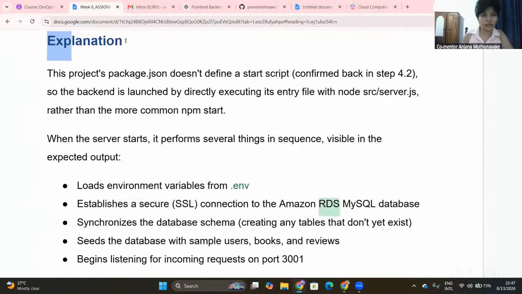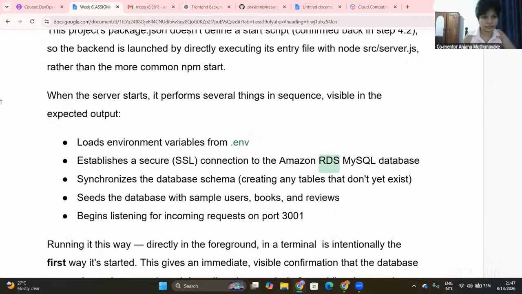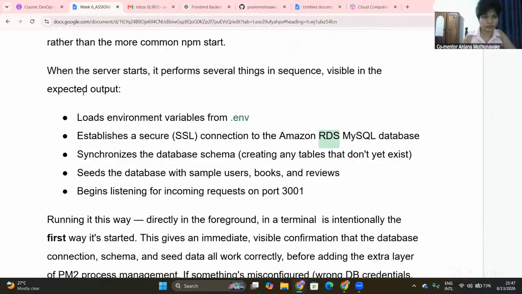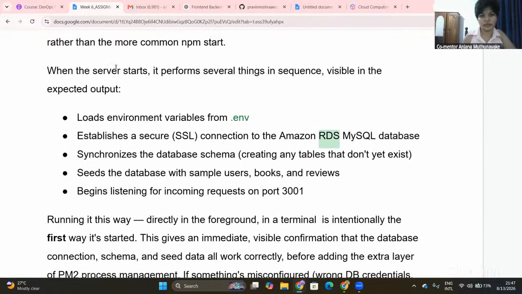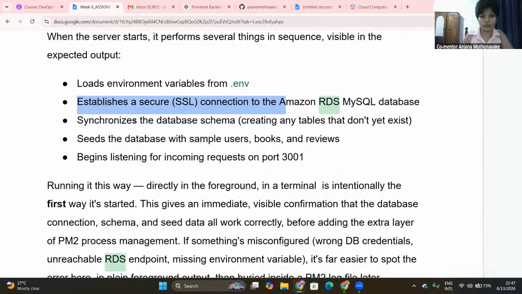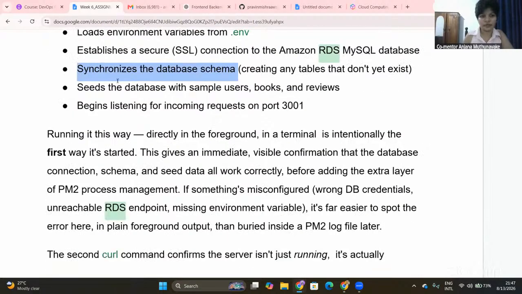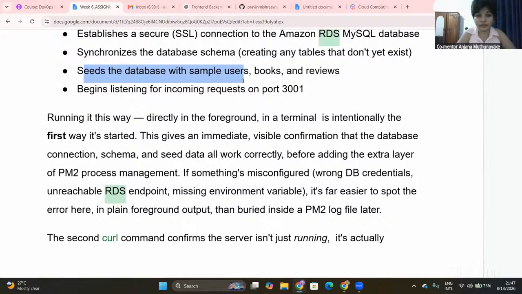Here we have added an explanation as well. You can go through it. When the server started, it performed several things in sequence, visible in the expected output. It loads environment variables, establishes a secure SSL connection, synchronizes the database schema, and seeds the database with sample users, sample books, and also sample reviews.